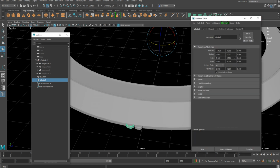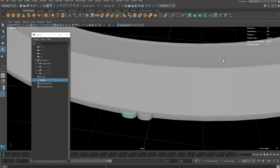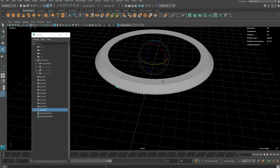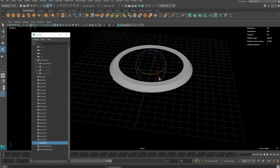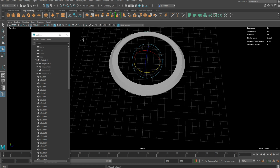You can actually do it in the attribute editor to be more precise. So after you're done with that, you can just press Shift D again and again to just fill the entire edge. Or you can duplicate special if you don't want to spend too much time doing this.